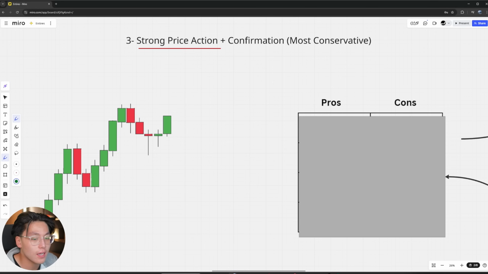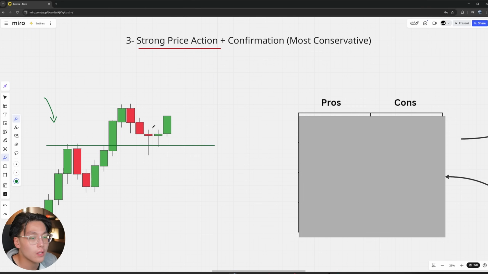So as you can see in this case, what we have is still this clear uptrend on the overall markets, making higher lows, higher highs, and we're continuing to push towards the upside. So what I like to see in this case now for the overall market is the retest and the reaction that we have off of your previous resistance level. You can see that the buyers are stepping in. So this is the strong price action, and now this is the added step, which is plus the confirmation.